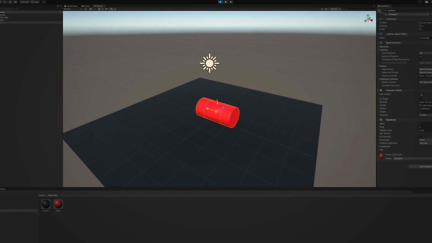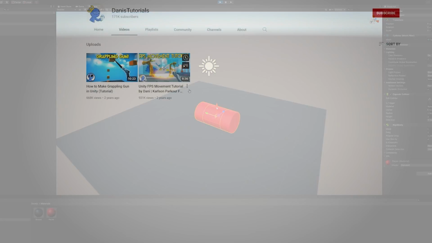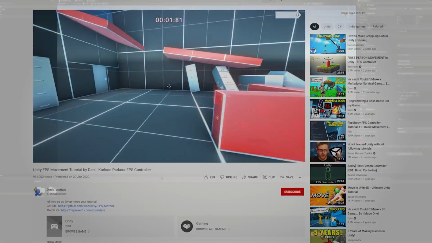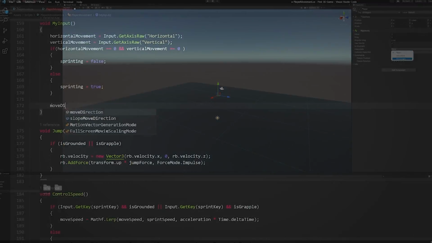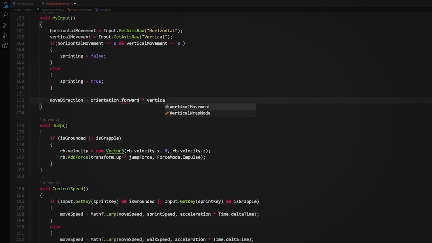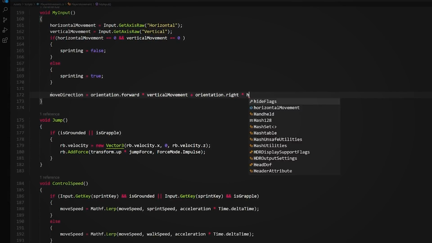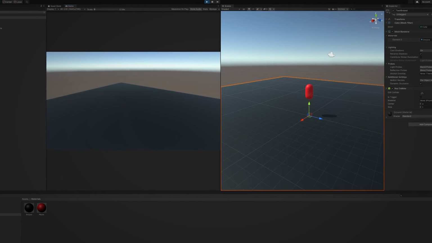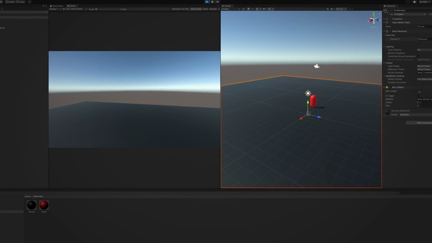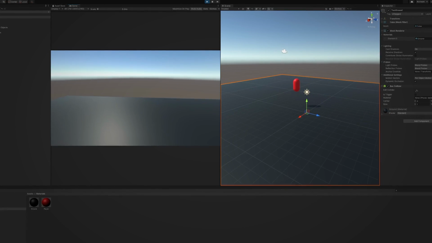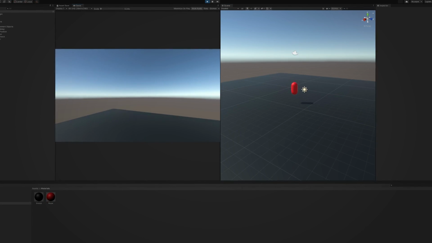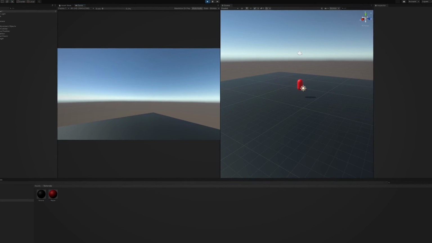I don't know how 3D FPS mechanics work, so I get help from tutorial videos on YouTube. I choose Dani's video, which explains the mechanics quite simply. After watching the tutorial video, I made my character movement system. Our character is now completely moving and jumping. From my experience, I can say that 3D character mechanics are very different compared to 2D. It will obviously take a long time to learn since physics mechanics are complex in 3D.